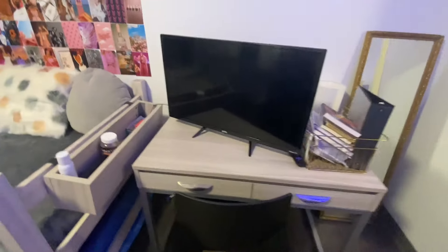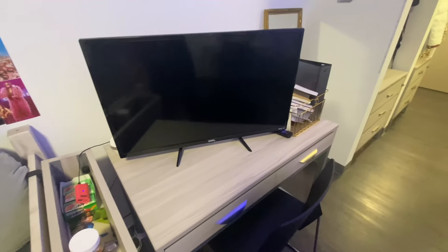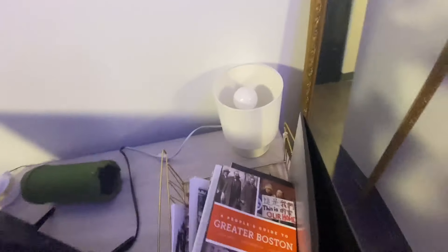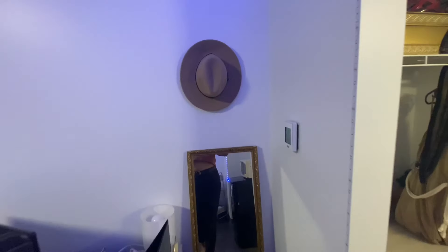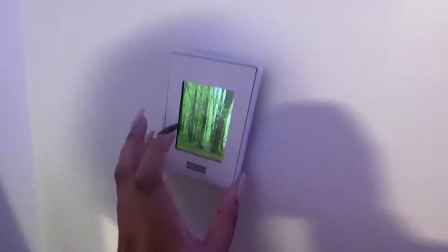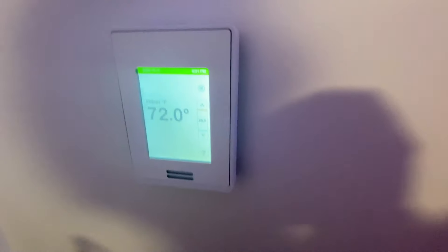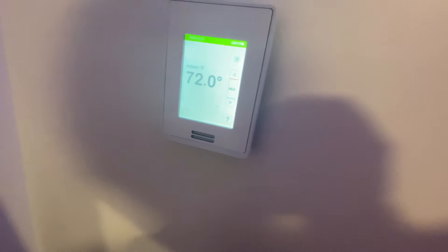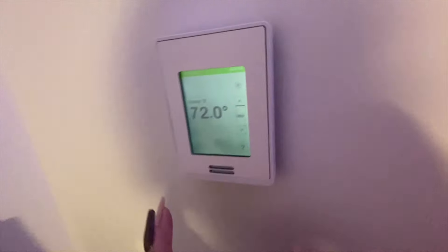Next is my TV area. I got a Roku — really convenient because it has every app. I got this little IKEA shelf for like eight dollars. These are where all my books are. I got this lamp for one dollar at Dollar Tree and it came with a light bulb. Then there's my stand-up mirror. Just a warning: it gets really really cold in winter, so bring a portable heater or warm blankets, and in summer it gets really hot, so bring a fan.